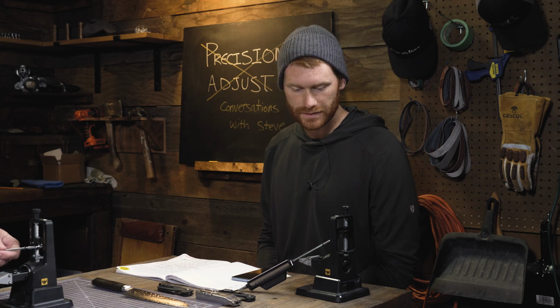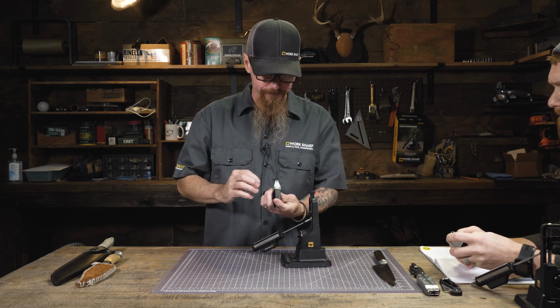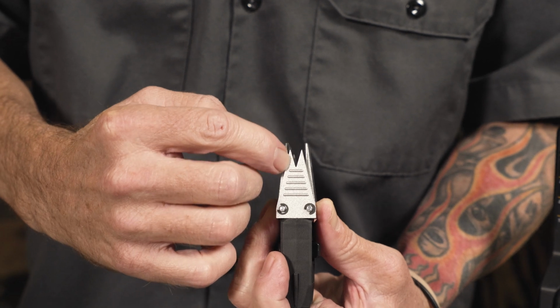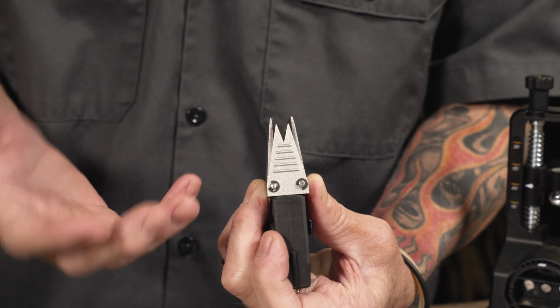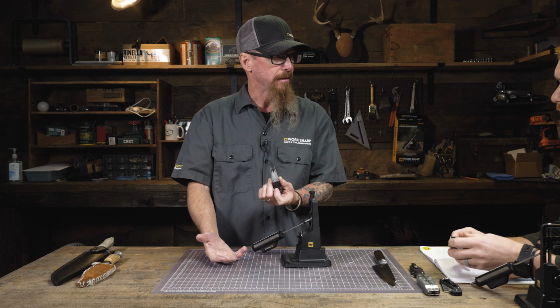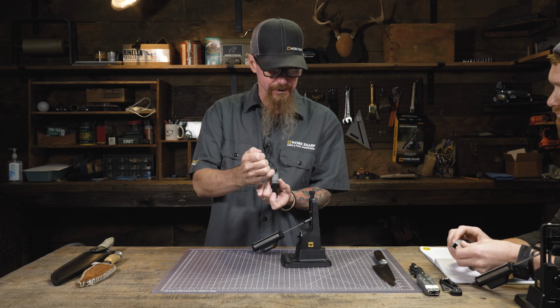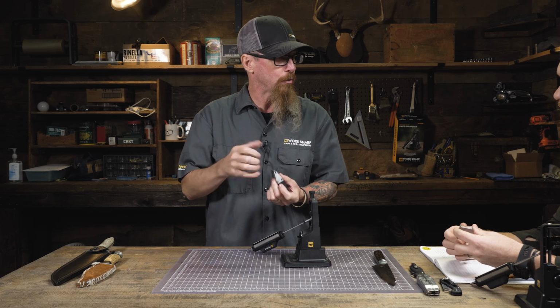Exactly. Makes sense. So what is the maximum spine thickness then that you can clamp inside of the clamp here? To get a good clamp on it, we have a V that's in this outside part of the clamp here that we position the knife back into. So when you open the jaws, we set the spine of the knife all the way back into it. There's obviously going to be limitations there. I've found right about 3/16 of an inch thick. And that still fits right inside that V block. Yeah, still fits just inside that little V cut, and you still get a good clamp on it, and it holds it very tight.